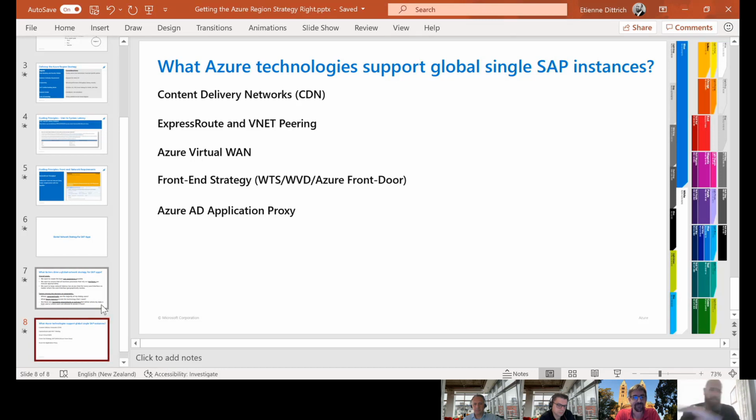So I hope this has given you a little bit of an overview of what the first blog was all about. To summarize, there are a couple of criteria that you need to look at when you decide where you want to run your SAP system on Azure. And then there are a couple of technologies and tools that Microsoft invests in, which really ease and improve the user experience for our customers. I'll pause here and see if there are any questions, and then I'll take blog number 2.